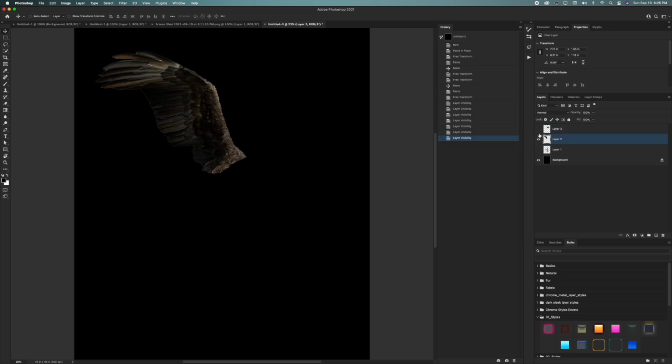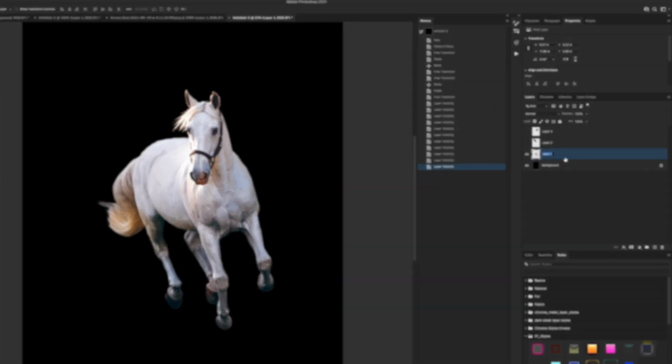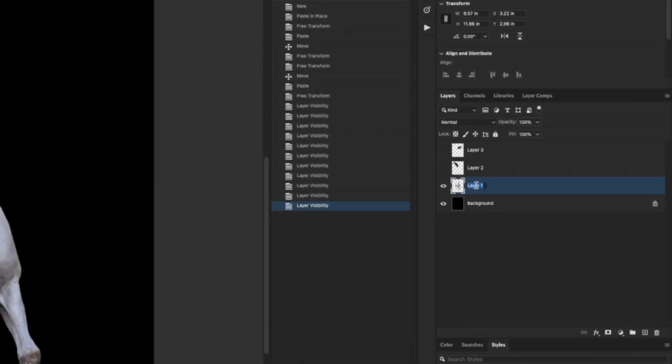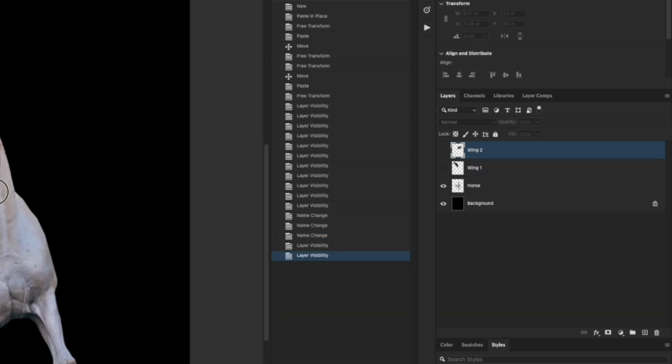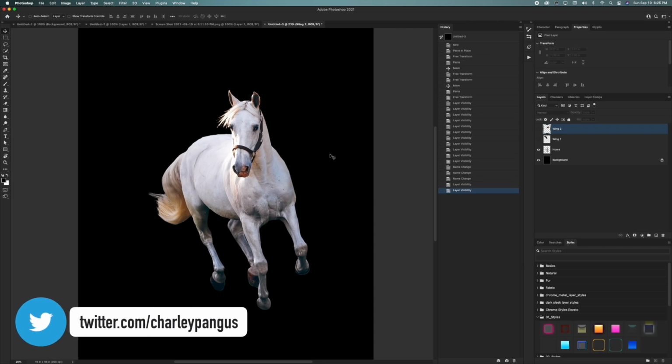Once you cut those wings out, you're gonna have two different wings, obviously, and we're gonna have the horse. Let's go ahead and title everything. So what I'm doing is left clicking twice on my layer 1 name, and I'm gonna name this horse. And then we can left click on layer 2 as well and name that wing 1. And then we can name this one wing 2, same thing. So now we have everything placed where we need it to be, and we can start kind of blending things together and figuring out how this Pegasus is going to come to life.